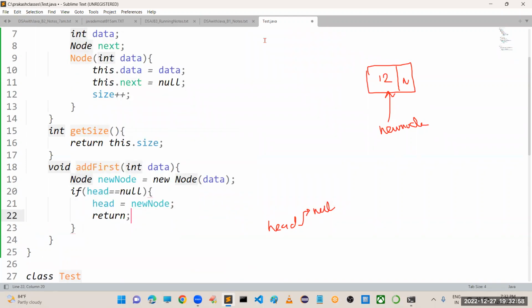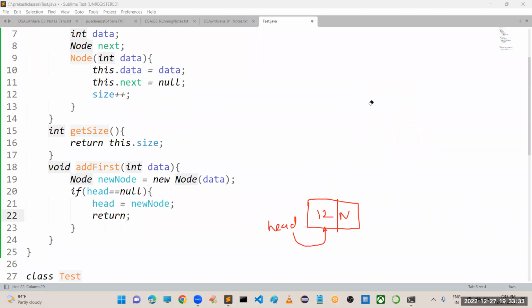Here you can see, now we have one node, right? This head we are going to remove. Now we are taking that new node and inserting it here. So 12 and the next field is null. Your head will become the new node. From now onwards, this will become head. So now this new node also will be gone. That's all. This node is also deleted. Like this we have. Perfect.